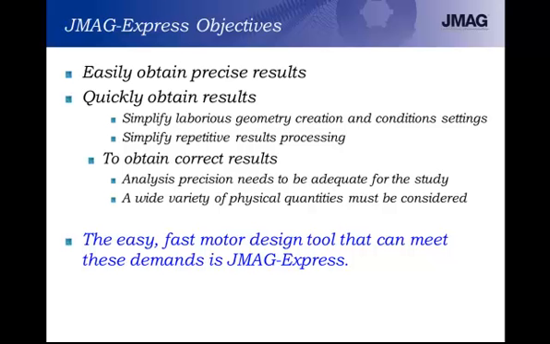If the results are quick, it's one thing, but we have to make sure the results are also accurate. And to obtain accurate results, we need to make sure that the precision of the type of JMAG analysis matches the type of study we want to run. So for instance, JMAG-Express Quick Mode outputs results in just seconds. So this type of analysis is very good for getting a rough idea of machine performance, whereas JMAG-Express Power Mode is a full FEA calculation, so it's meant for a more comprehensive analysis.